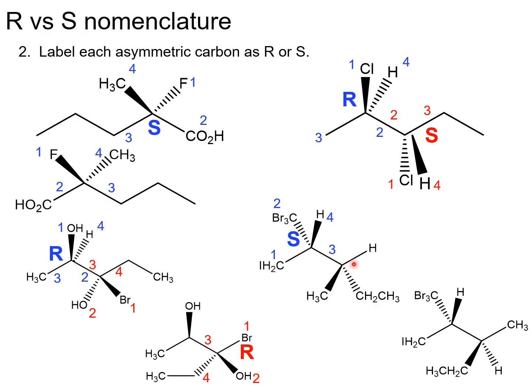Last one, this is another example where my fourth group is going to end up being in the plane. So I can already tell my hydrogen here. So I redrew this. So this time I rotated my hydrogen to this group. My ethyl group's going to be coming towards me, and my methyl group's going to be in the plane of the board. Now, when I assign, I have 1, 2, 3. That's going to end up being S.